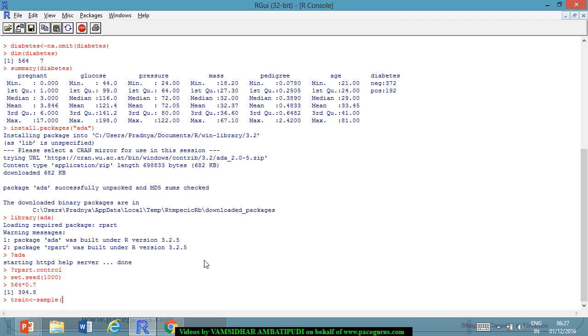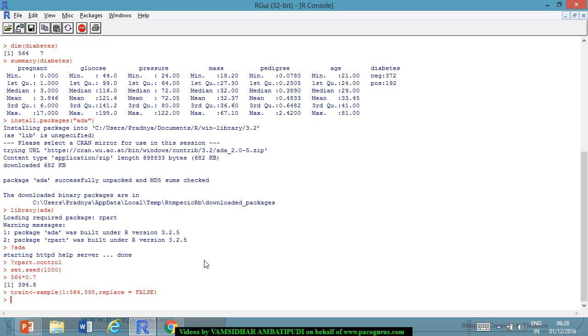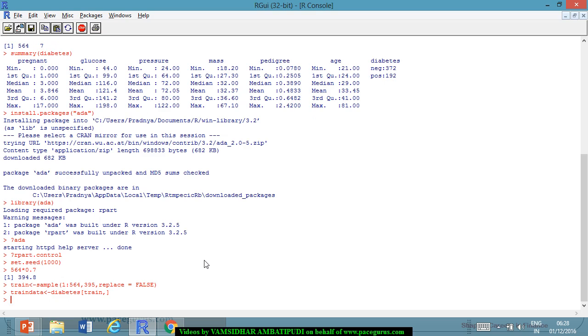So I am taking sample 1 to 564, randomly picking 395 observations where replace equal to false, which means there is no duplication in the data at all. From here, your training data is a subset of diabetes containing those rows which are part of the train and all the columns.